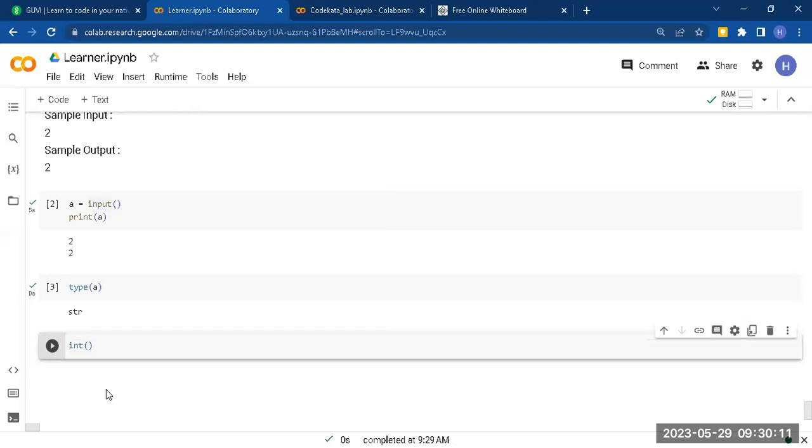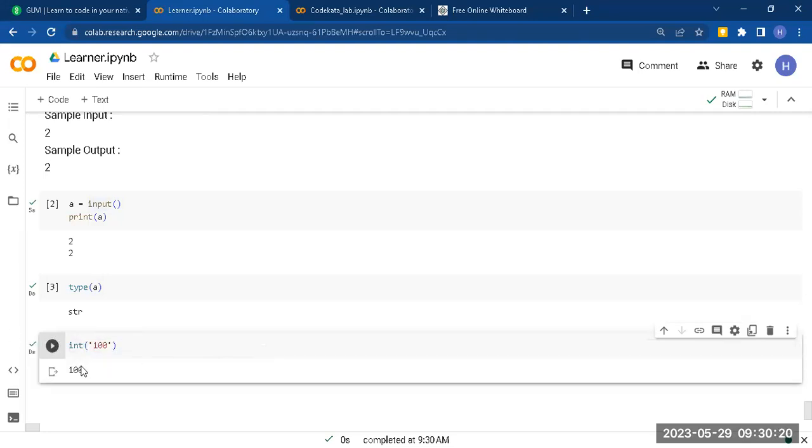This function will convert that particular string into numbers. For example, I am giving 100. It will convert into numbers. Here it is in string format, and here it has been converted into integer format, which means int format. Do you think it is possible to convert here?